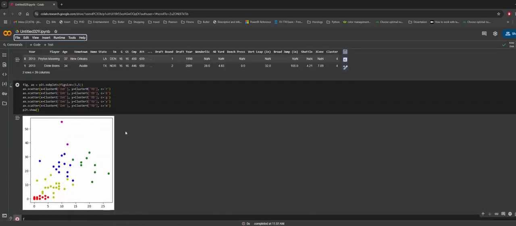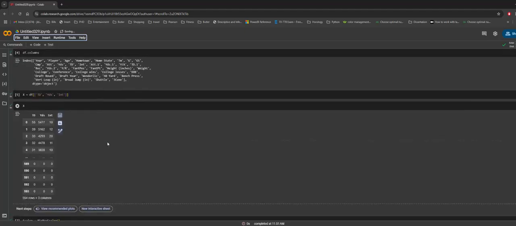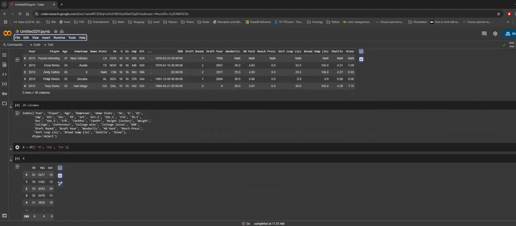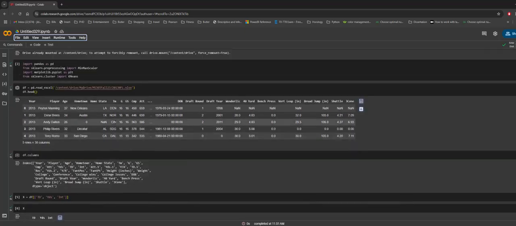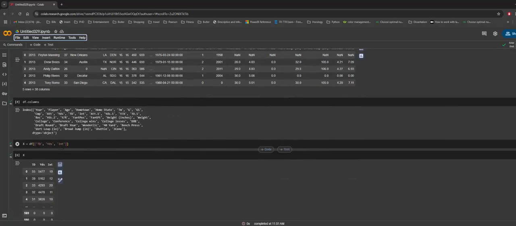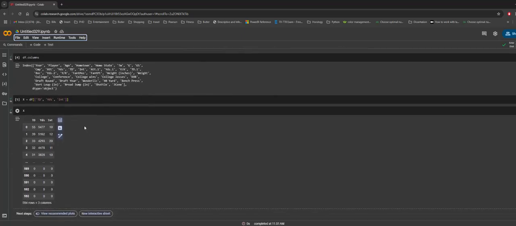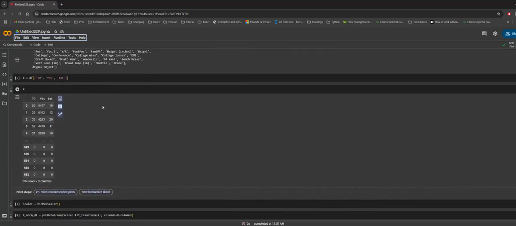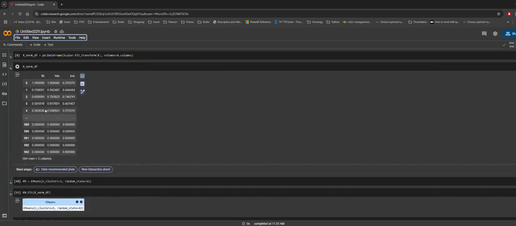Okay, there we go. So what we've done so far, as a quick refresher, is we've gone through and decided that we're going to use touchdowns, yards, and interceptions within all of this data of quarterbacks to break the quarterbacks into tiers. So first tier quarterbacks, second tier quarterbacks, and so on. We're going to break them into clusters based on similar characteristics: touchdowns, yards, and interceptions. Now because the K-means clustering algorithm uses Euclidean distance to calculate, we had to go through and normalize this data. So we used the standard scaler to rescale all the data on a value between 0 and 1.